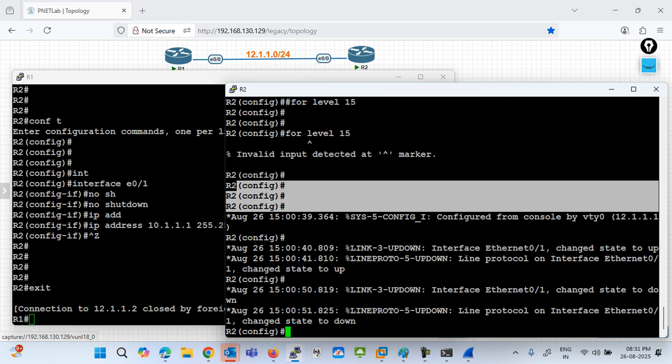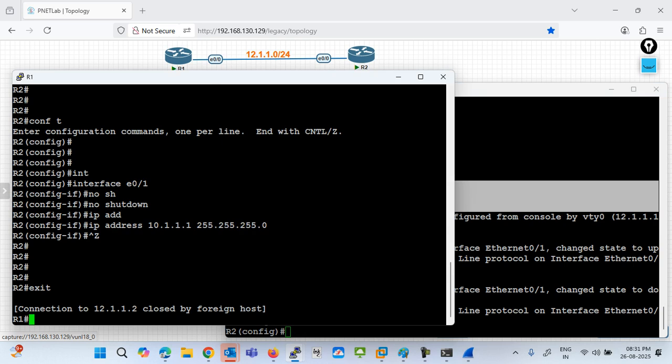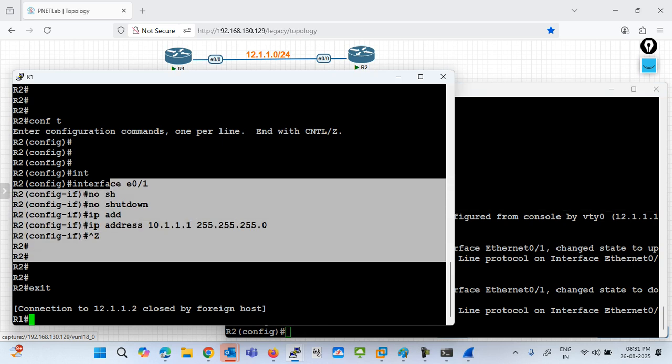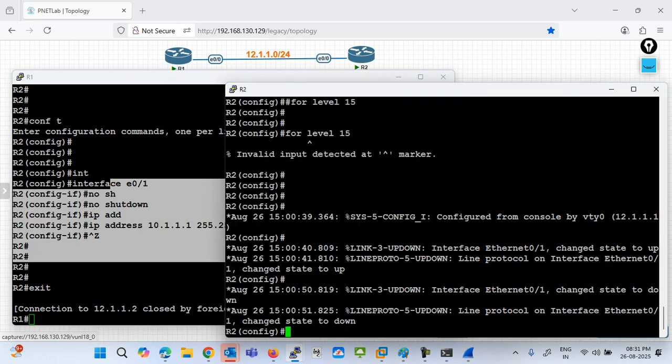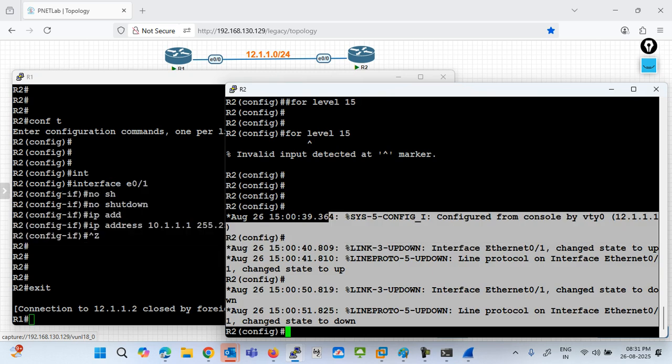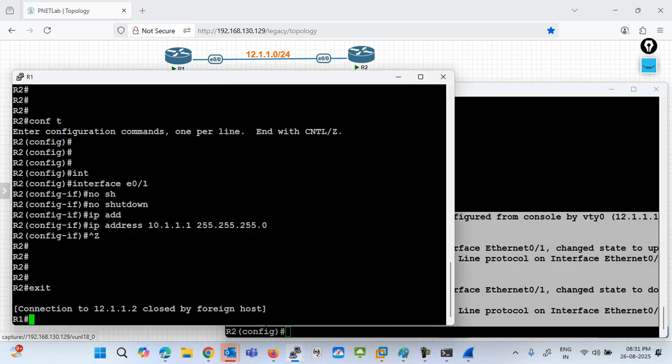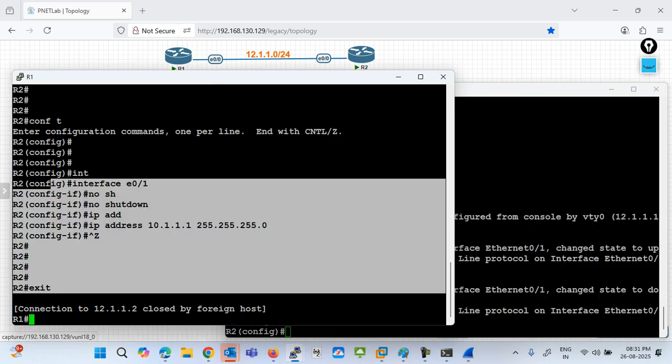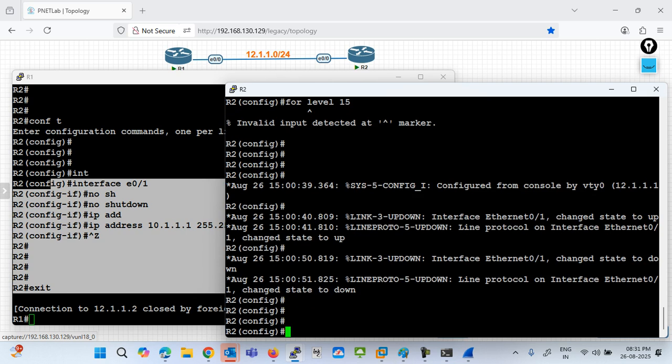Remote device logs are disabled by default. That's why we don't have any log, like interface is not shut down, line protocol is up. Because on the console you have logs, not on the remote console. So you can enable that if you want, but we will see these things at the time of syslog.